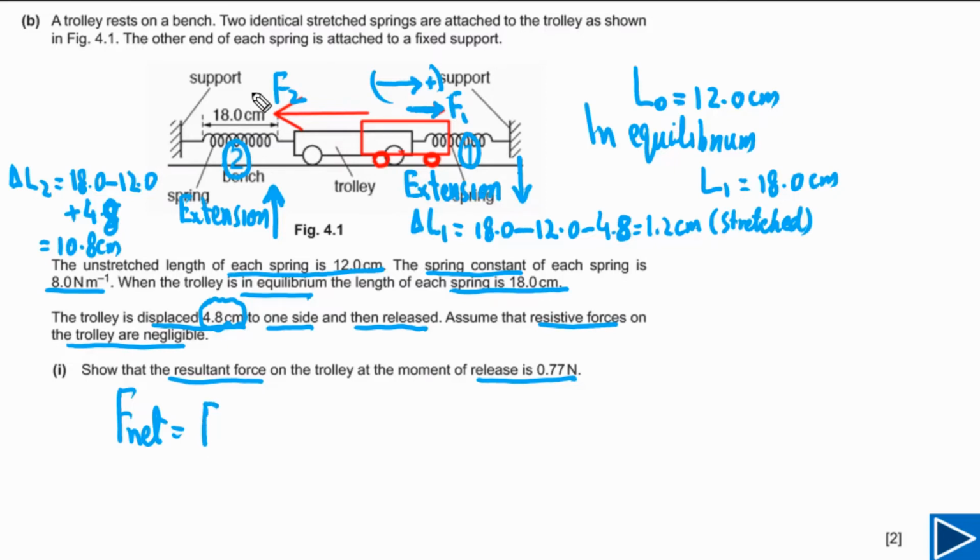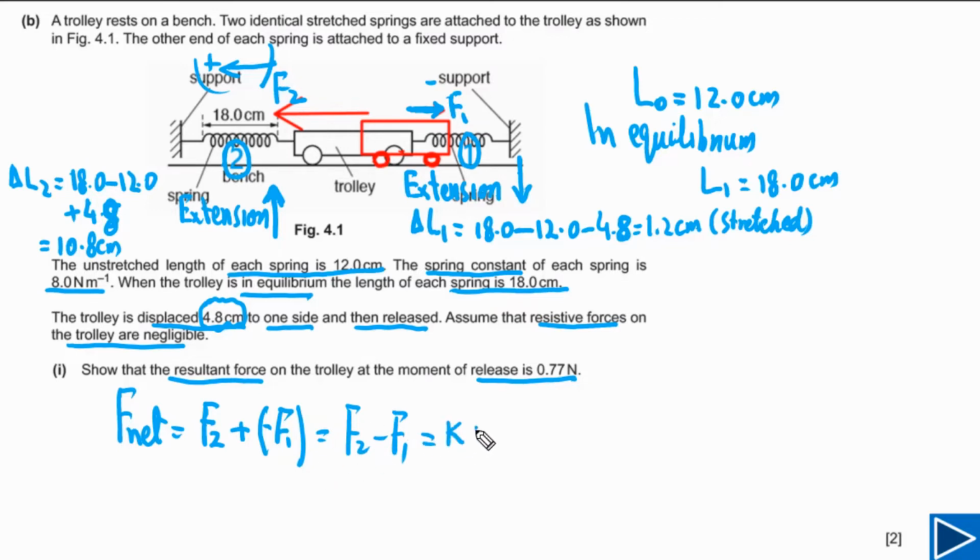So we will take to the left positive, since this force is bigger. To the left positive we will take. Let me clean this one to avoid any confusion. If we take to the left as positive, this force is positive and we have to add these two forces, and force F1 will be negative. So simply we can say in this case F2 minus F1. So how can we calculate F2?